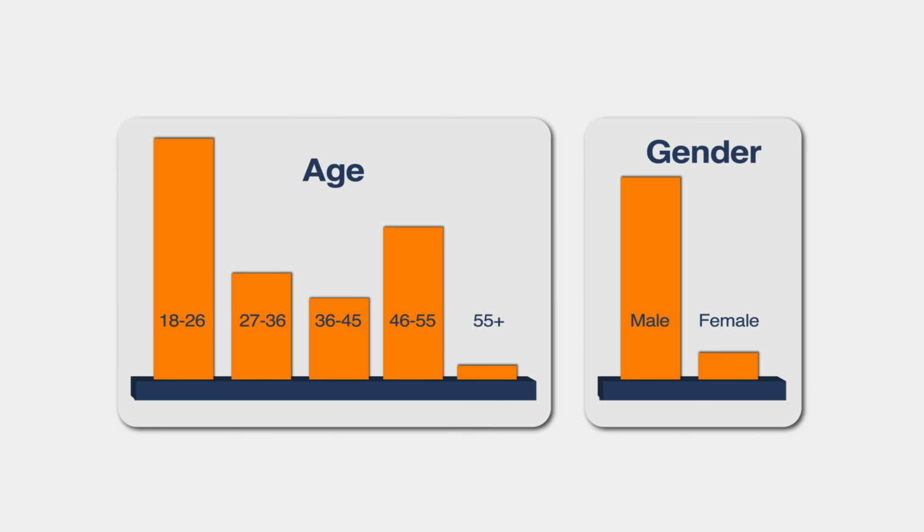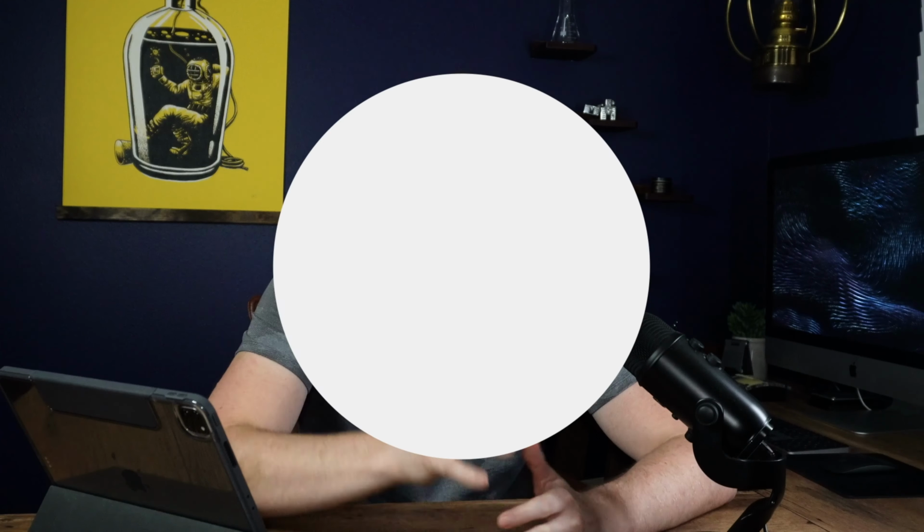So let's start at the top with demographics. Maybe my data for the Hip Hawaiian is showing me that while I do sell across a broad age range, most of my sales actually come from males who are 18 to 26 years old. So we can use this to focus a bit more on this key demographic. By continuing to use our data and sourcing more outside data, we can find more commonalities between our top engagers and then engineer the perfect customer. Starting with our perfect customer being a male between the ages of 18 and 26 years old.